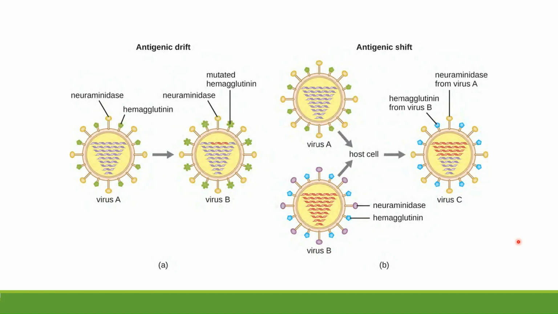Antigenic shift is a bigger deal. Picture this: when different strains of the virus infect the same cell, they can swap parts of their genetic material, creating a whole new combination of HA and NA. This can happen when animal and human flu strains mix, or maybe the same human flu strains mix together too. But when a different animal and human flu strain mix together in the same host, this can lead to even bigger issues. This can lead to a virus that's so different, almost no one has immunity to it, which can cause a pandemic.